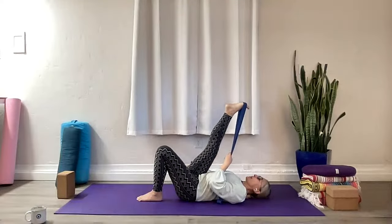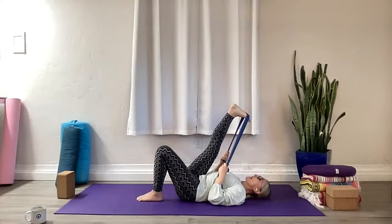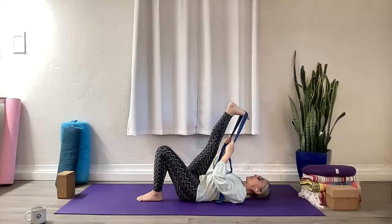So the quads are pressing into the back of the leg, finding some length there. We're going to pull our toes all the way back now. So we've started with that point, which is our flex and our point, right? We're pulling back and getting a nice deep calf opening, which I definitely need.